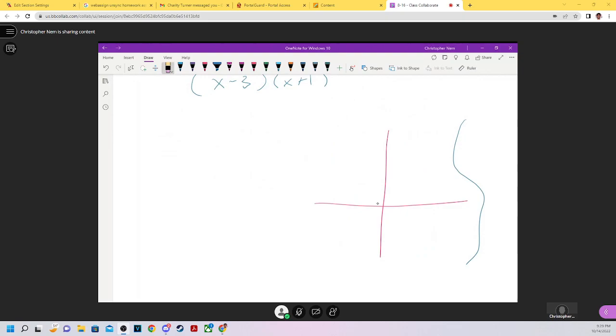This is not our graph, but I can have a function that looks like this. Remember, rational functions do not need to be continuous like a polynomial function. They don't have to be this idea of connected. I'm not going to say what connected is because that's very loose. But do you see these functions?